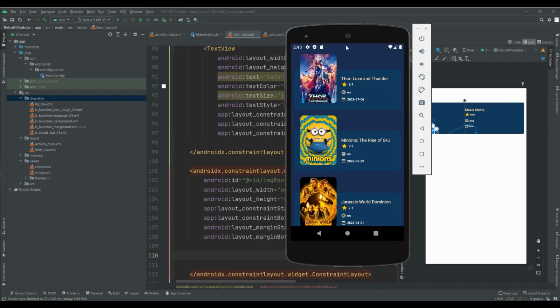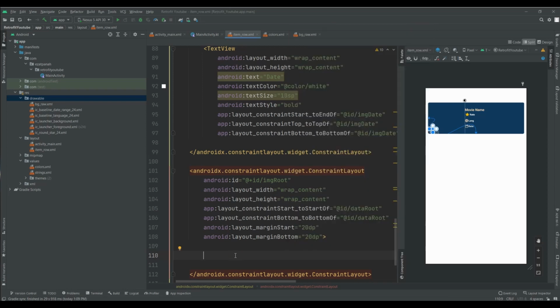And here guys, let me explain something here. There is a lot of way that you can use and set radius for your image view. For example, card view, some libraries. So here I want to use a material view. And in this material view, we can set radius. So let me add it.